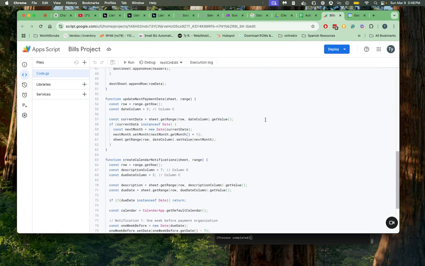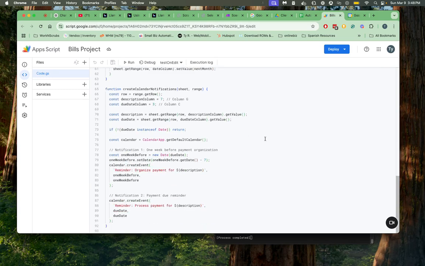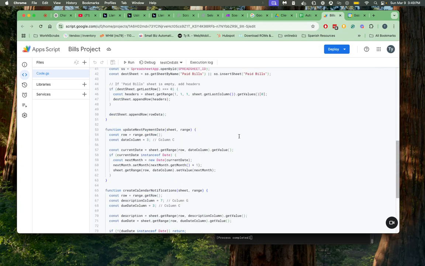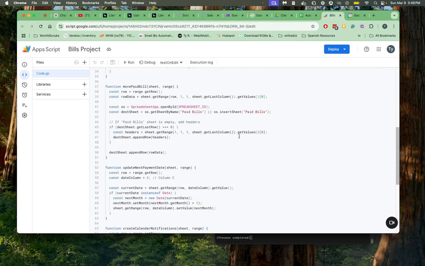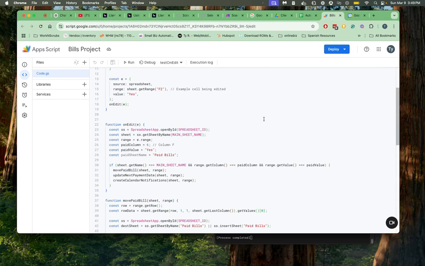And if you want to change it from that, you can change it here for update next payment date to 12 months or 3 months, depending on how many days you want to do it. If you want to change what it says on your calendar, you can put it right here, like receive payment or charge, whichever company that pays you, and then you can make sure keep track of people who pay you. So you can either use this as paying bills or making sure somebody pays you.